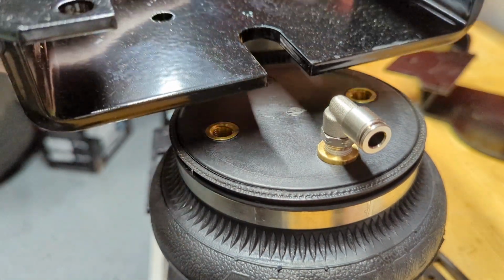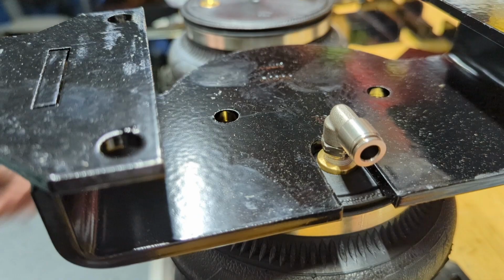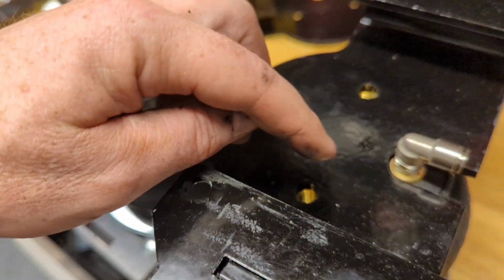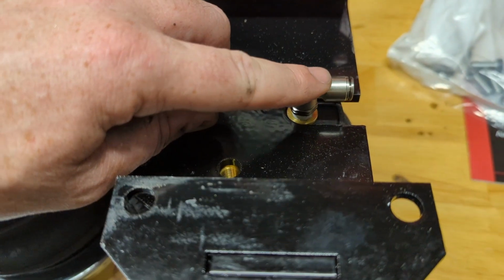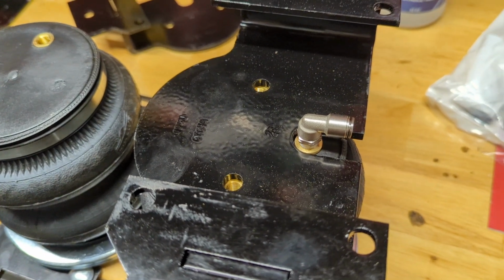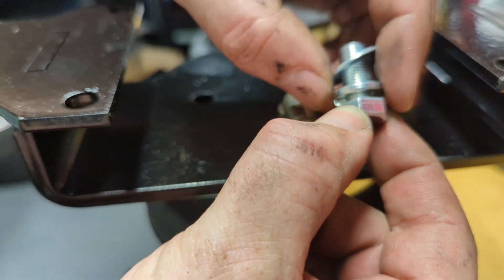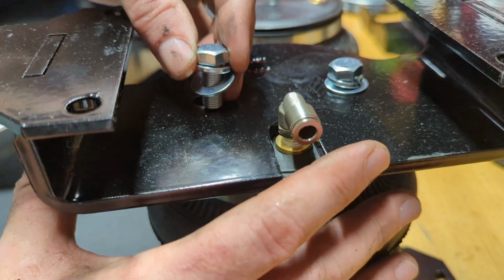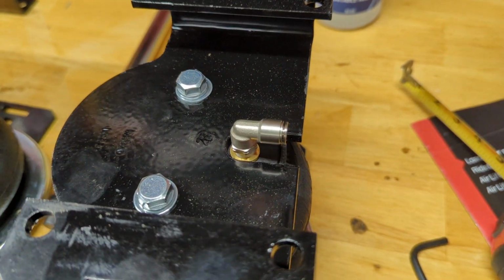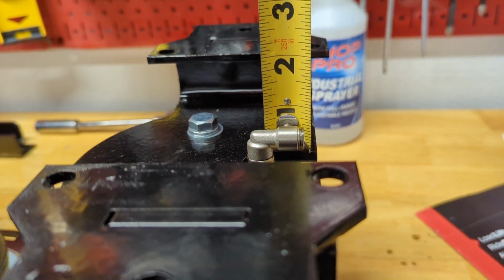The next thing we'll do is install this bracket on the top, and we'll line it up with the two holes here on top, just like that, and then install the two bolts here on top. Once we get that finished, we'll want to measure from the deck to the top of this fitting for a measurement of less than 7/8 of an inch. The hardware for these is bolt, lock washer, flat washer, and that gets installed in here. Once you get those installed, tighten those down to the specified torque. Once you've got these torqued down, measure to make sure you're less than 7/8 of an inch, which I am.